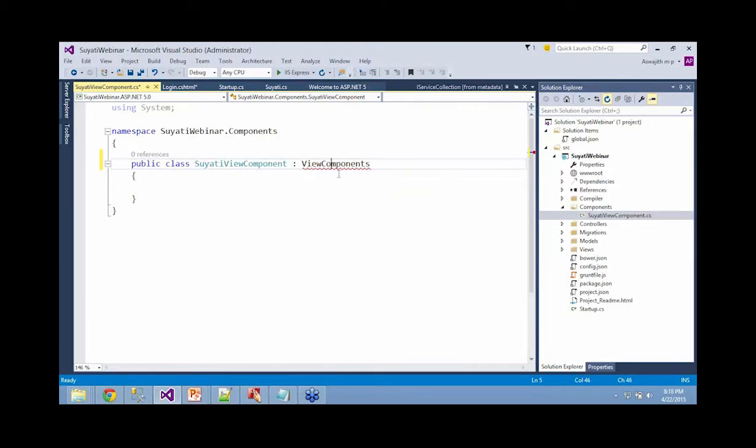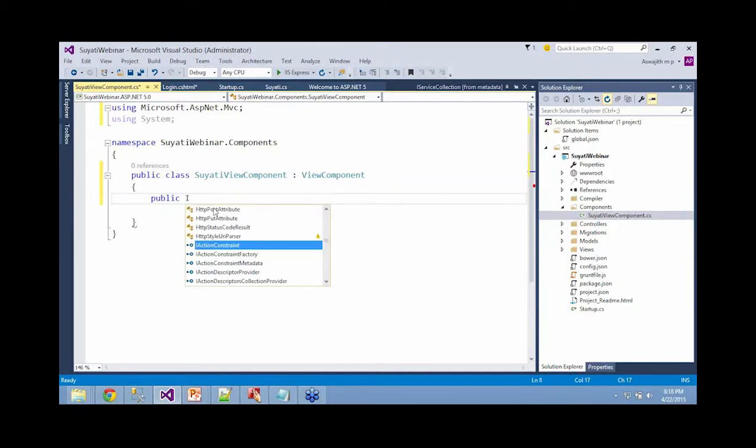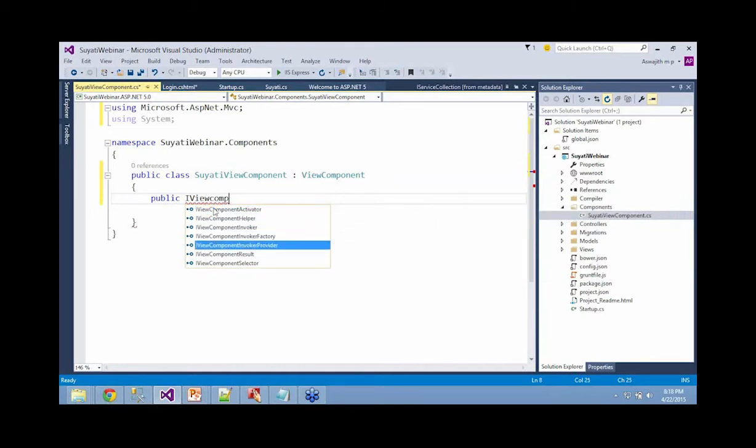It's showing it is not needed, and yes, so we added that namespace and it's fine. We add a method, IViewComponentResult, and we simply give a method name.